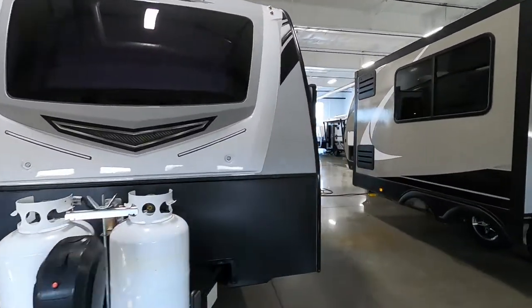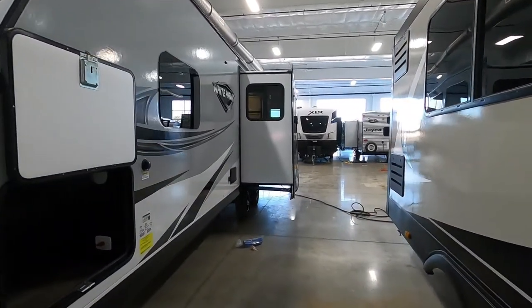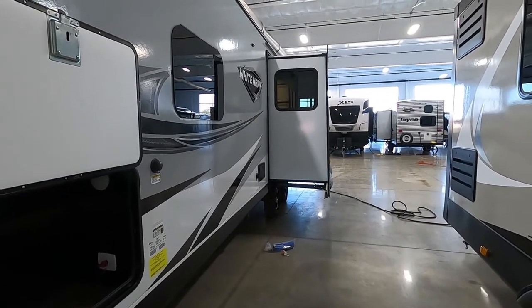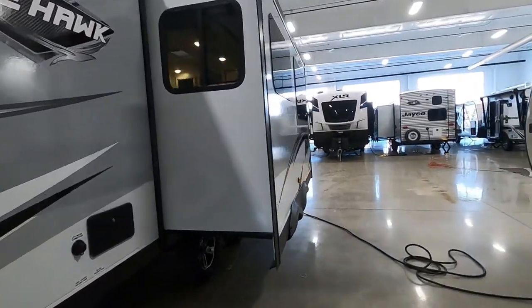The first thing I want you to take into consideration when parking is your slide. I've already opened it up so you can see how much room you've got — you might want to measure that or get a good eye for how much room you'll need to make sure that slide can come in and out unimpeded, and preferably nothing hanging over the top of it so you don't have to clean your slide off.